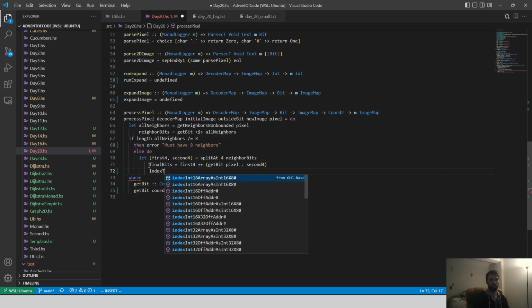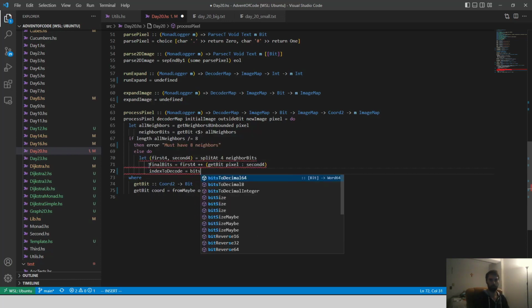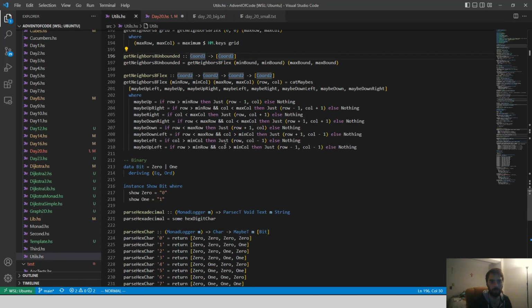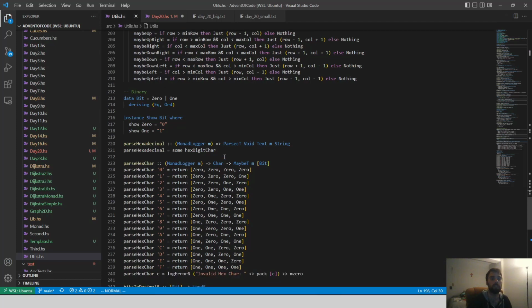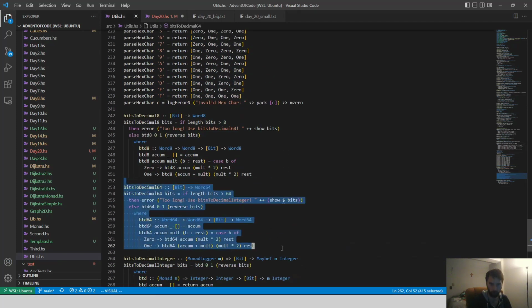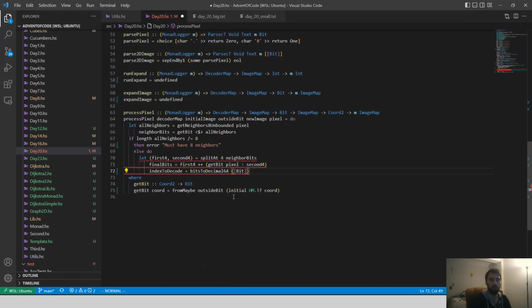So we'll say index is decode bits to decimal 64. We're just using this other utility that we had last week in the binary packet parsing problem, where we convert a list of bits, binary essentially, into a decimal number. That gives us our index, and then we're pretty much done here.